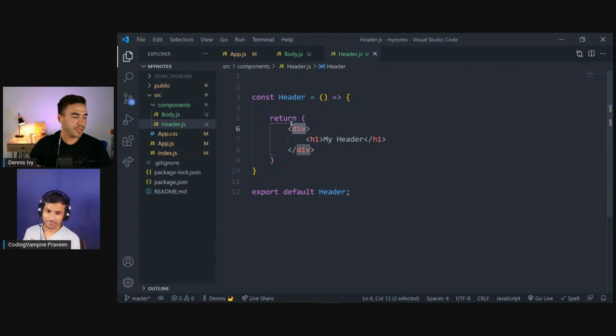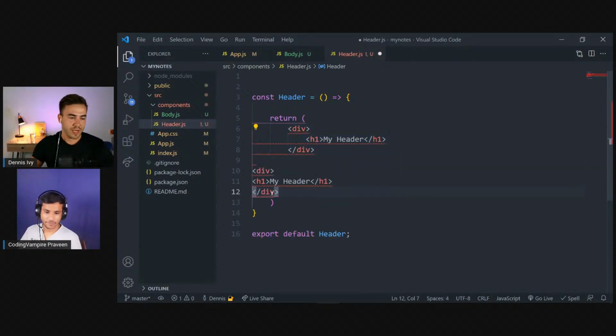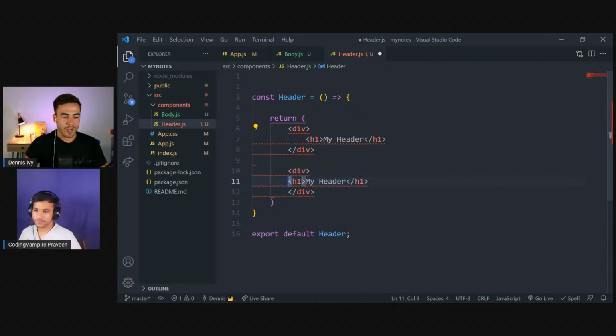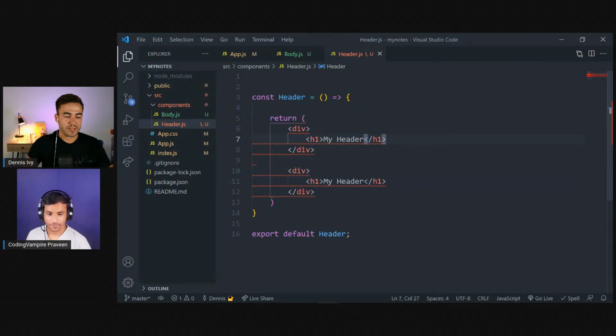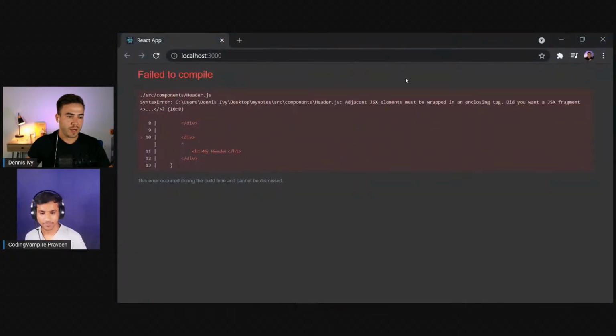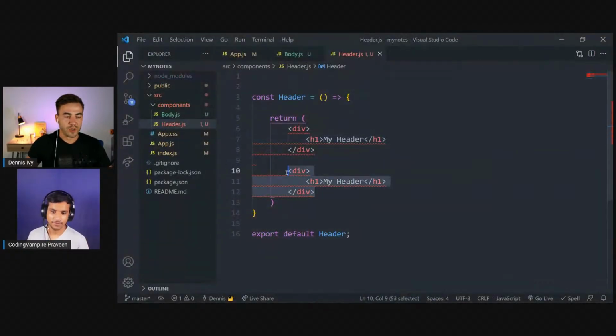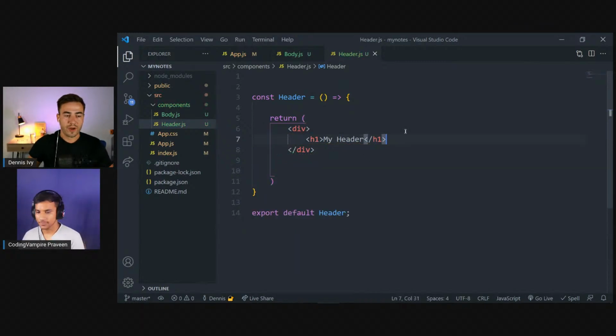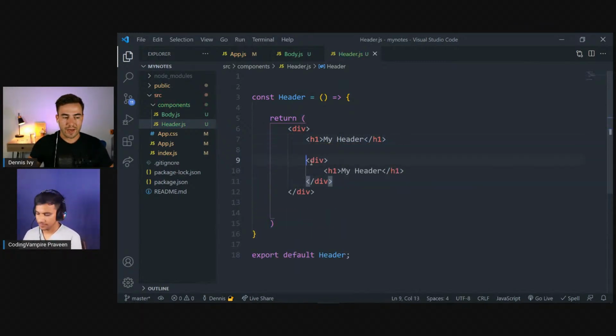But the first thing is that each component has to be wrapped inside of a parent right here. So we have a div, so we can't do something like this. Let's say we wanted to just add another div in here and say this is a different part of our header component. This will not work. If I hit save, this is going to throw in an error automatically. So what has to happen here is, regardless of what we're doing, we always need one parent div. If I wanted to add that, I would add in another div, but it always has to be wrapped inside of a main one. So always remember to return a single div before you add in any other content into that component.